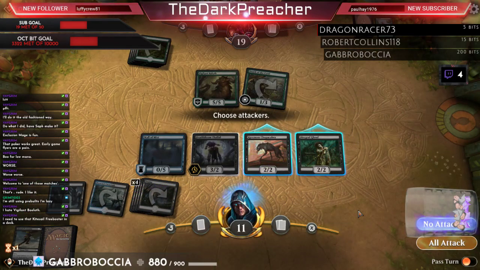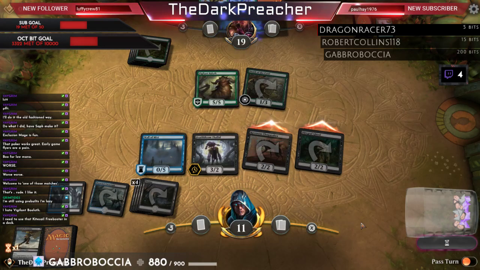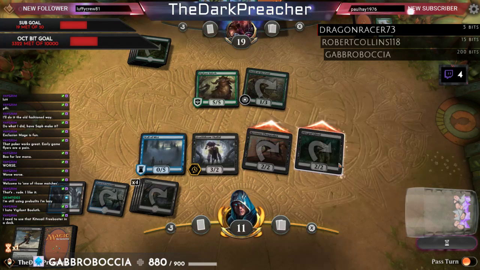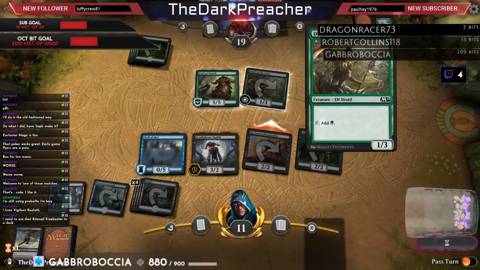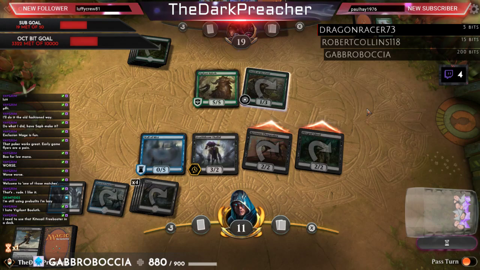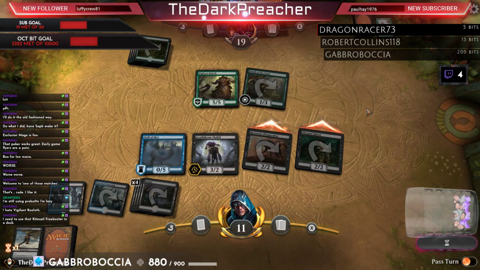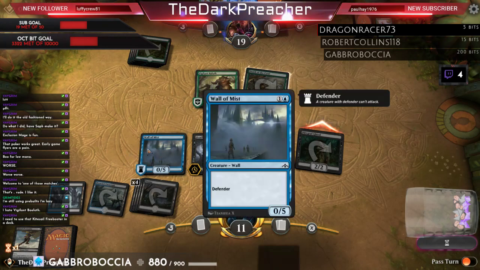Okay. And now I've got some things. You can destroy one of the two, but you're still going to get hit for two, because you use your Druid of the Cowl for mana. You dummy. I at least have a one hit buffer.